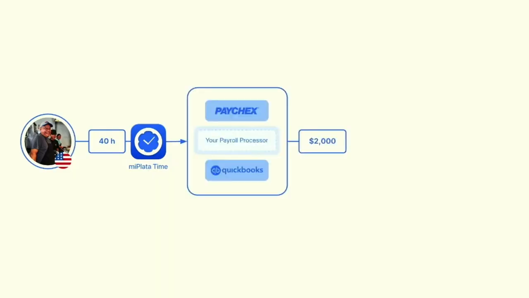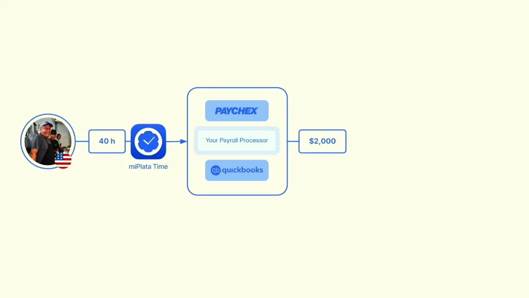But what this does is it simplifies all of that manual pencil and paper processing. It gives the employers better visibility into the hours actually worked. We then have direct integrations into the majority of the payroll processors in the US, which means there's no more manual data entry, putting the hours into the system, or having to calculate any of this. We do it automatically for the business owners. And then what does Miguel get out of this?